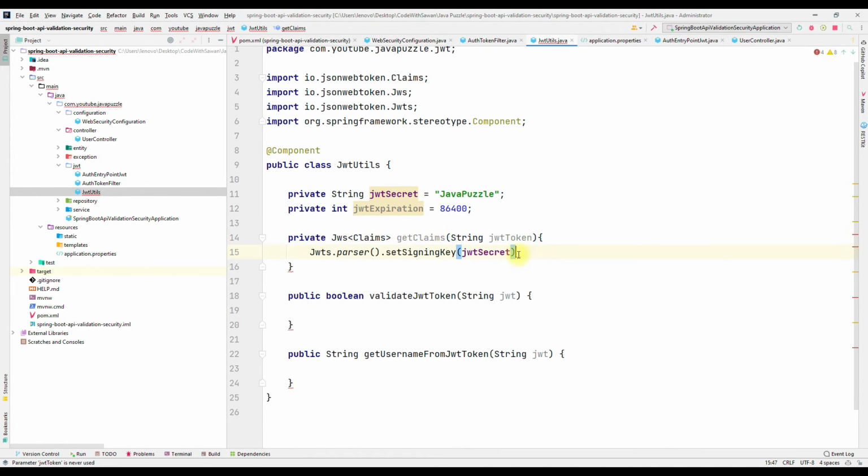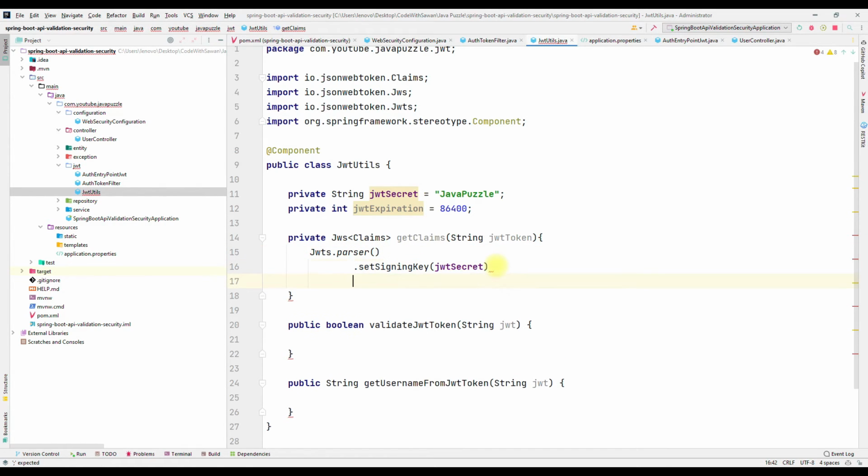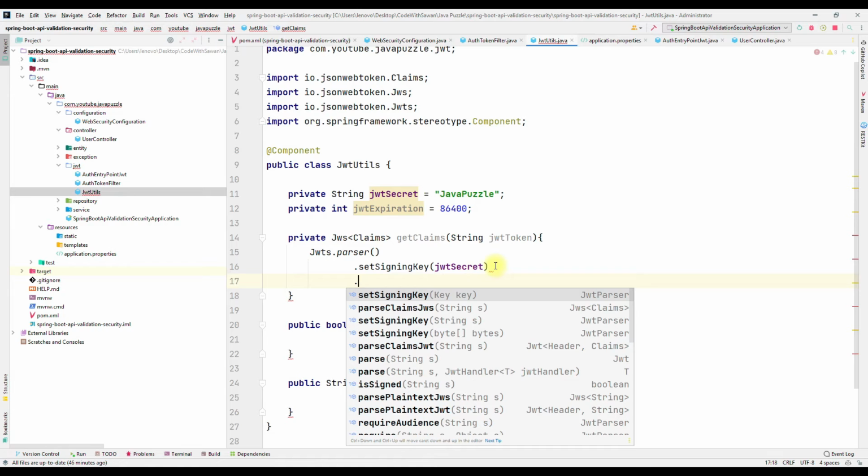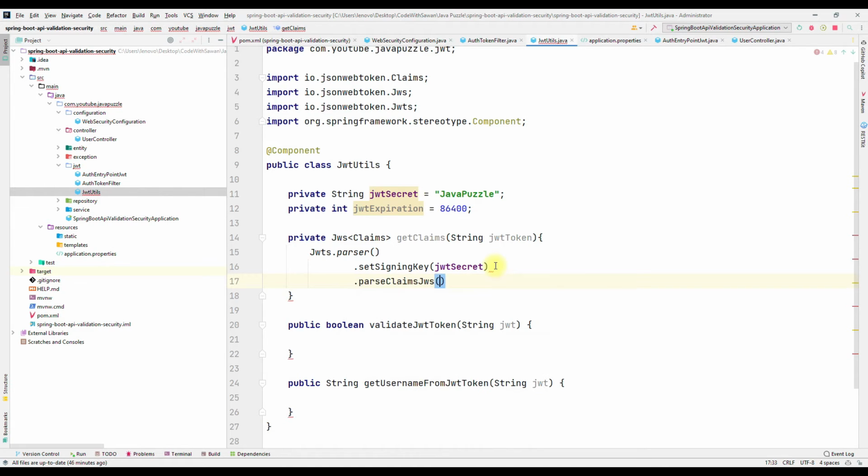Then enter here and dot parse claims Jws, and pass the JWT token. Okay, now return this.